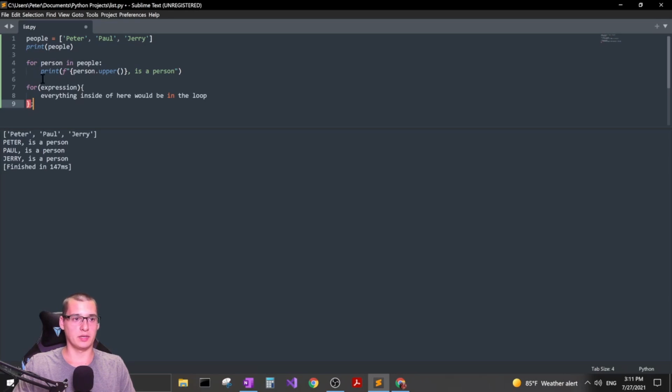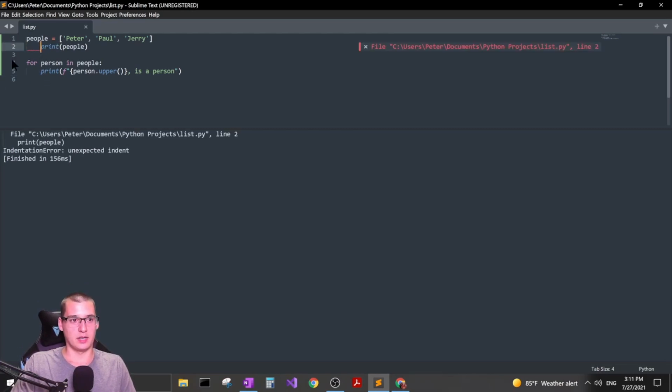You just have the colon, and then anything indented or anything with a tab is going to be inside your for loop. That being said, because Python is looking for those white spaces or those tabs, it's easy to make a mistake. If something is tabbed that's not supposed to be, for instance, if I just tab that in and then I try to build it, it'll let you know there's an unexpected indent. So this isn't supposed to be indented. It's not a for loop. So it's going to give you an error. So it will keep track of that for you, and you might see errors like that.